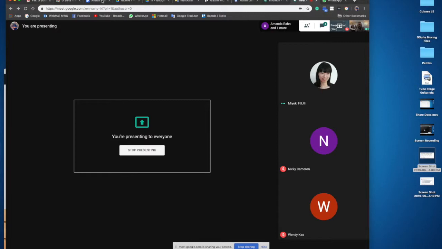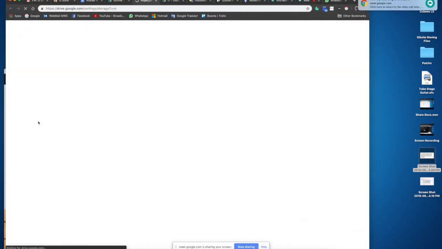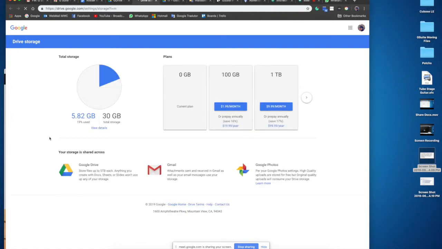You would do that here. You come to Google Drive, upgrade storage, and then there are options. See, it's $10 for 1 terabyte, and when you click here, it's going to ask for a credit card, and you can do that. But yes, you can do your backup on Google Drive. I would go for working straight on it, at least for Metro. You can upload everything on Google Drive and work from there, and you'll be able to work on a computer or on your phone.